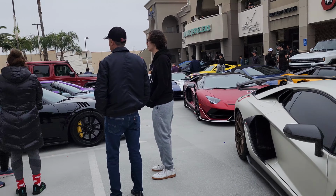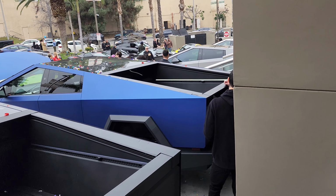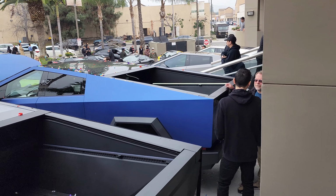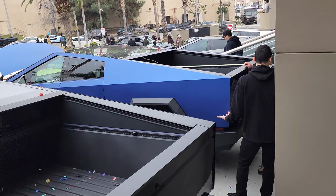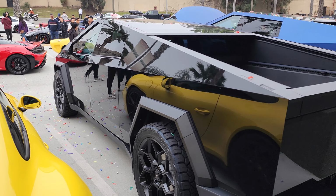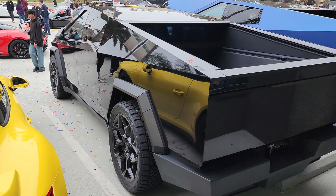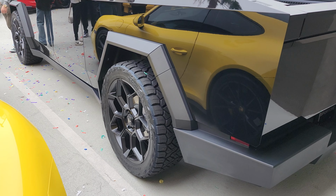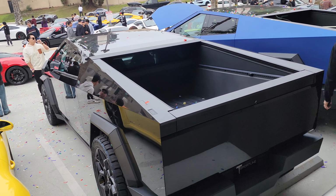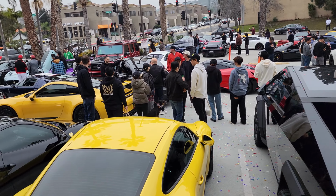Jesus, exotic. I'm at this car show, Walnut, California, Saturday morning, and they brought four Tesla Cybertrucks. The blue one is rapid blue, and this one is pure black right here. I like this badass, man. The badass Cybertruck, all black color right there, man. I want to go in there and do a close-up video of it. And these are T-Sport line wheels. Beautiful. Beautiful Cybertruck. Damn.